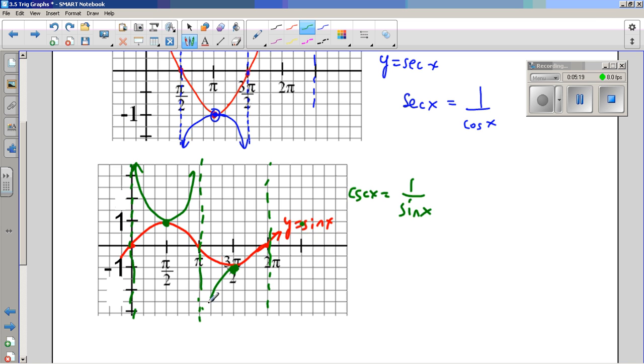Some people have described them as parabolas. They're not parabolas, because parabolas don't have asymptotes, and this has a vertical asymptote there. It's not a parabola, but if that helps you remember the shapes, then by all means go ahead and think of them as parabolas. Maybe don't call them that though. And so on. There's sine x.